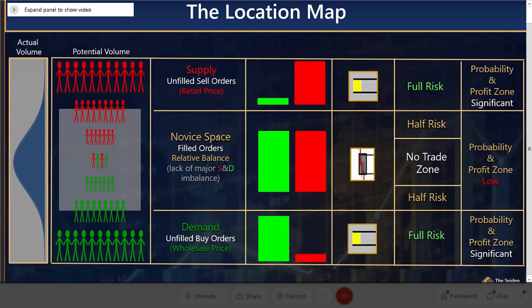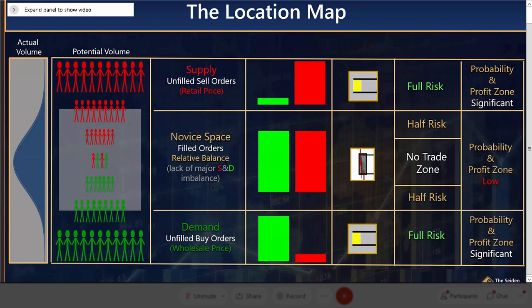In the middle, which we call the novice space, you have tons of supply and demand, but it's not that out of balance. You can pretty much buy as much as you want, buy and sell as much as you want in the middle, right? As an individual, no problem. Okay, because supply and demand is not that out of balance. This is where, I would say over 90%, well over 90% of the actual trading activity takes place somewhere in the novice space. Does everybody understand that? Easily over 90% of trading activity takes place in the novice space.